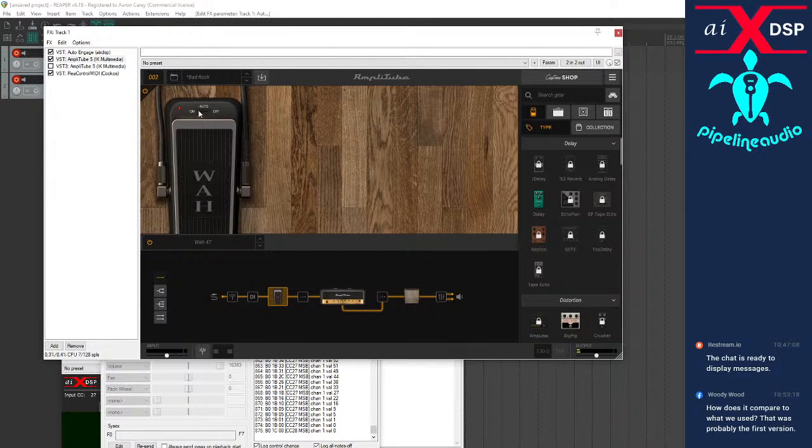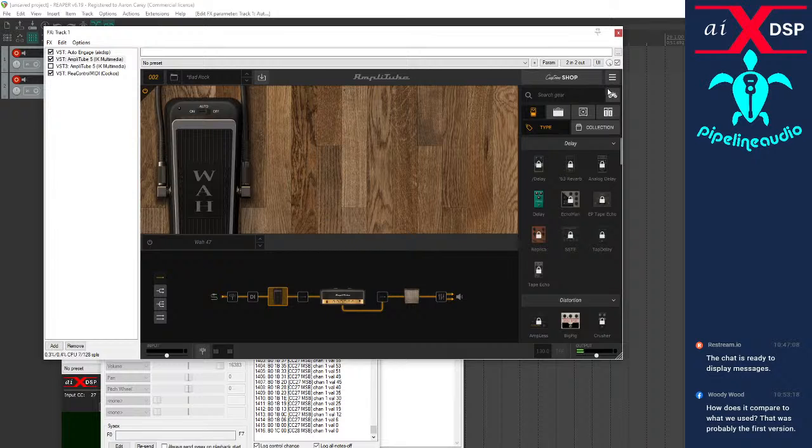Oh, there you go. See, it's going from on to auto. That's not what I want. I want it to go from on and off. Yeah, not cool. Let's see. Can I clear it? Delete. So I'm going to delete this.